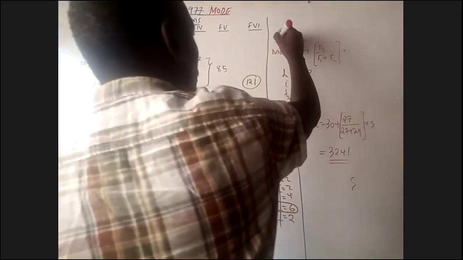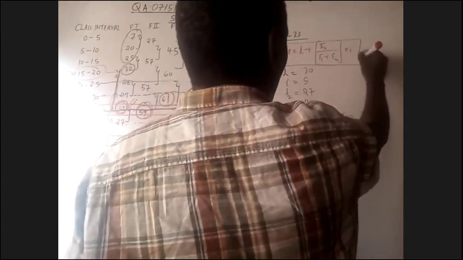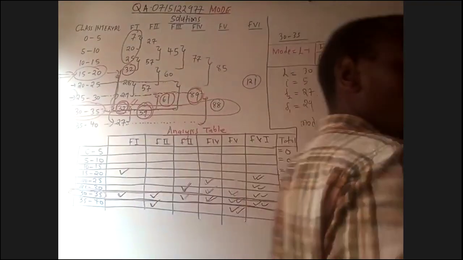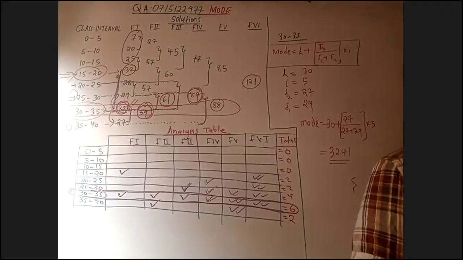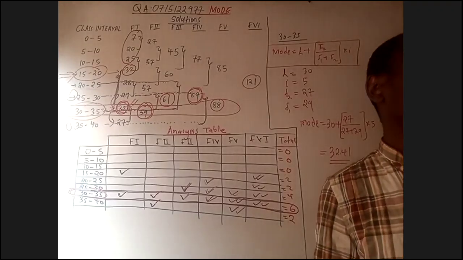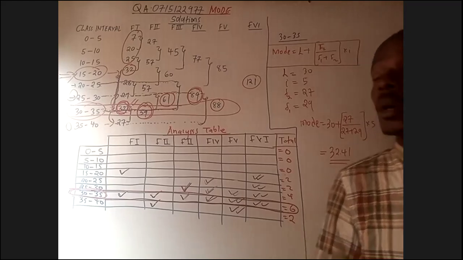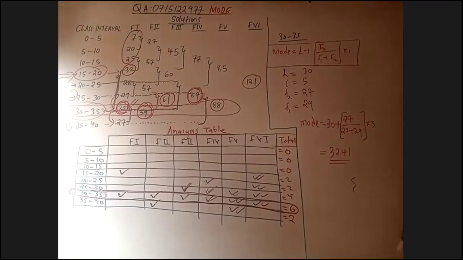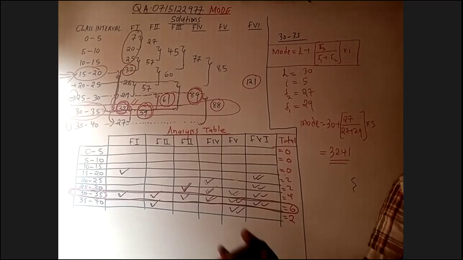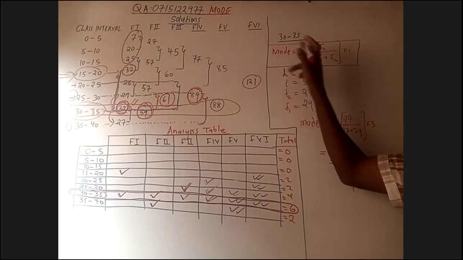And then we make use of this formula from our previous class. You can make use of any other formula that is applicable, but this one is a good one. The reason is simple. We have various methods. Even the ones I gave you are not all. We have like 5 formulas for mode, but the 3 I gave you are the most applicable that you can use. So if you meet a question where they used another method, don't worry about it. There are many methods, but I prefer these ones.